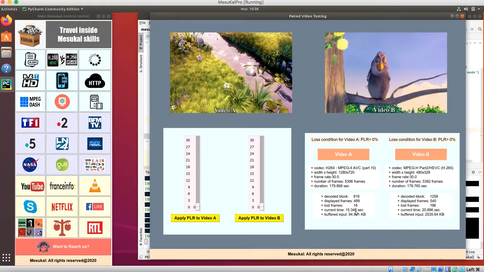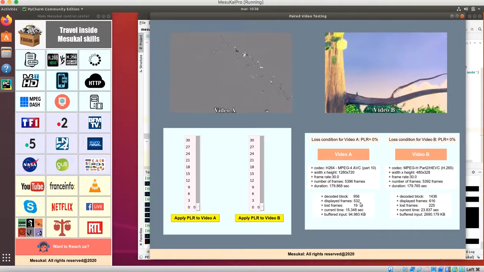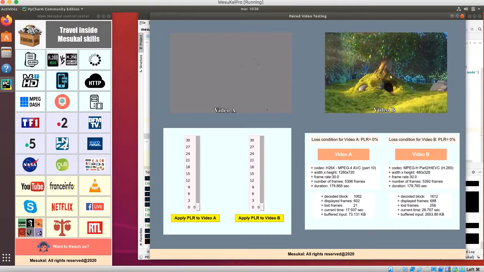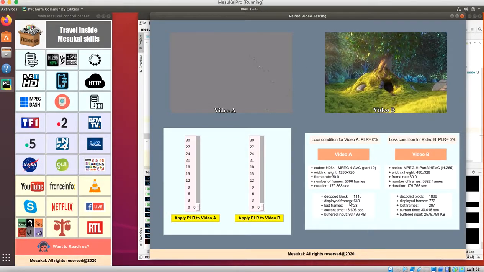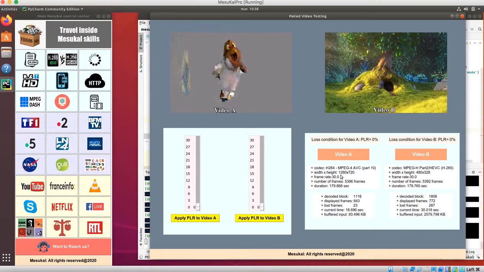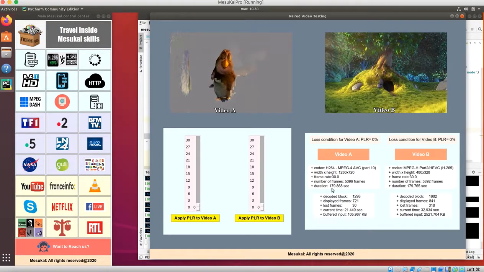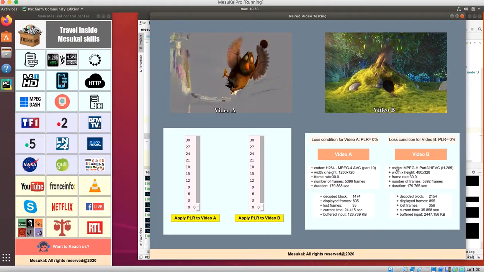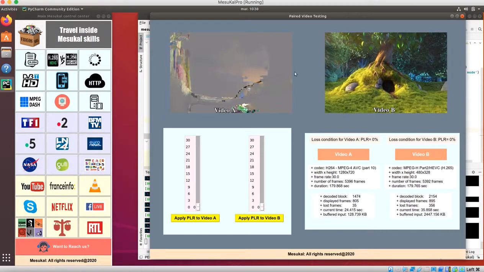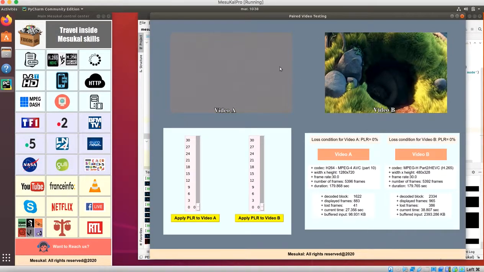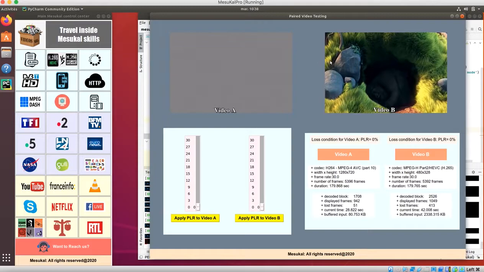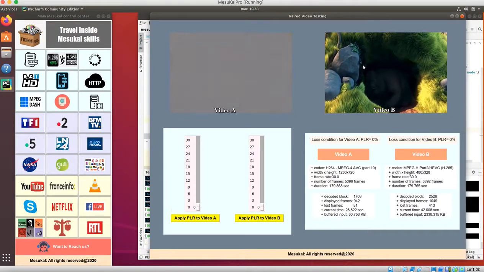So we can start to see plenty of metrics about the playing process here, and some other global information about that video. So one can judge the perceived quality directly using this kind of application.